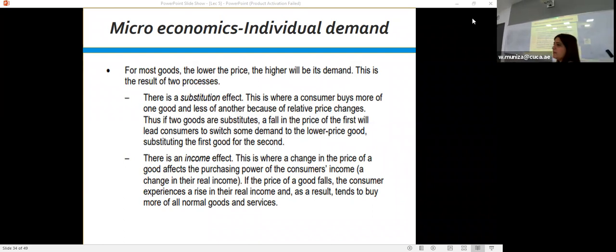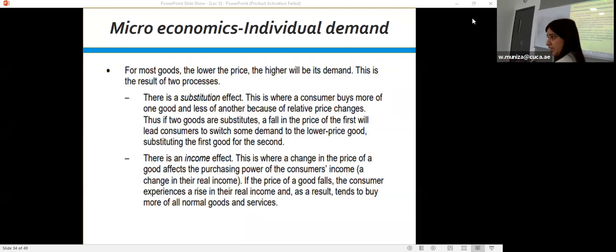My dear students, if the prices of certain goods decrease, the demand is going to increase because of the income effect as well. When certain goods' prices are falling, we do feel that our income is now wider. Our income has risen, but this is not an actual increase in our income; we are feeling so because the prices of the goods are now decreasing. We are feeling that there is a rise in income. And when we go to the grocery shop, we purchase so many things. The price of one good is falling and we feel that now we have more money to spend. So the demand for other goods and services is going to increase then.